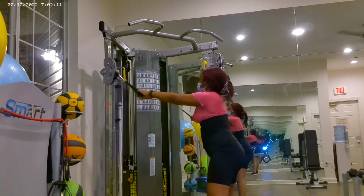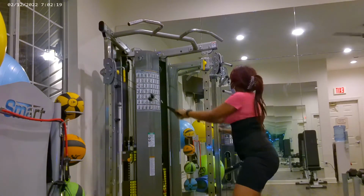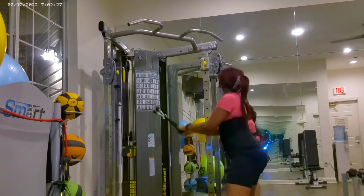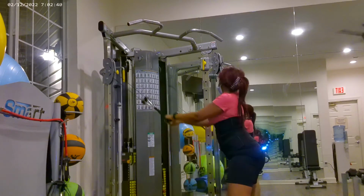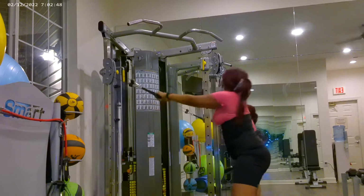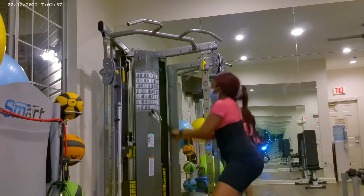Okay, so now I am about to get ready to do some squats. The weight is on 30 pounds, but I usually up it every time I go. So right now I'm probably at like 50 because this was a couple days ago. But yes, I basically do 3 sets of 10 squats. I take a small little break in between. Y'all see how I take my breaks. Just stretch out my legs and then get ready for the next one. Just pull it down while I'm squatting.